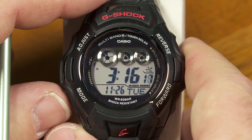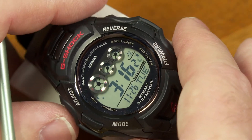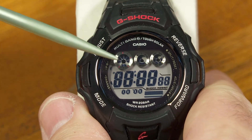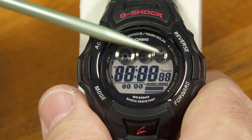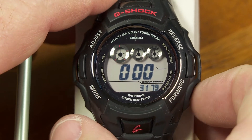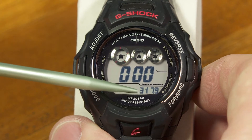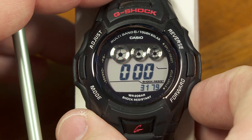If I press the mode button, I'll get back to normal timekeeping mode. Now I'm going to try to press every button except the one marked reverse. And this is an LCD display test. Some of the LCD segments in the screen are visible right now, not all of them. But if I push the forward button, it shows me — 3179. Normally I would think that would be the module number, but that's a different module, so I'm not sure why it shows that.